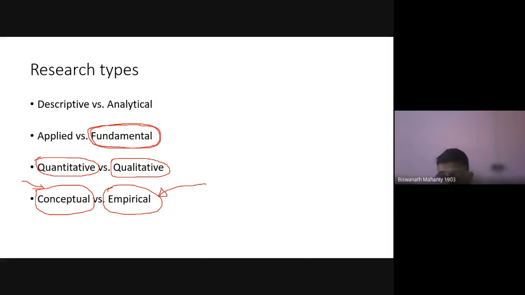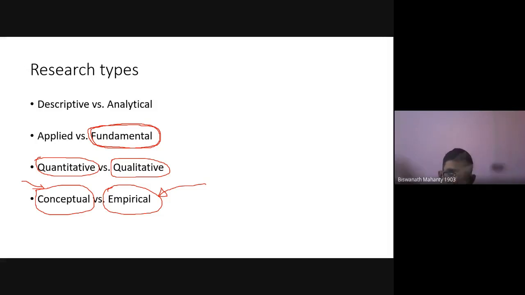There is no background, you do not know that this plant was used. Sometimes many people in plant science phytochemicals will pick some new plant to explore for a disease. It cannot be conceptual research unless you can really correlate why you are using this. If you cannot tell, but you are getting a good result, okay, there are two aspects. You chose a new plant and you are finding some good result, but do you think it is a conceptual one? No, it is empirical. You suddenly got it, you are reporting your study. It is research, but there is no strong background why it should work. Then it is an empirical one.